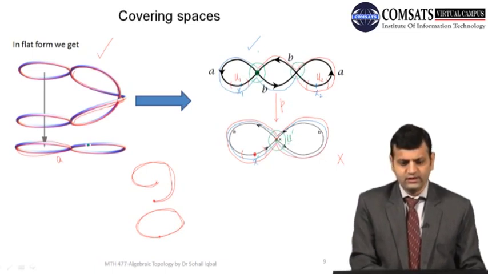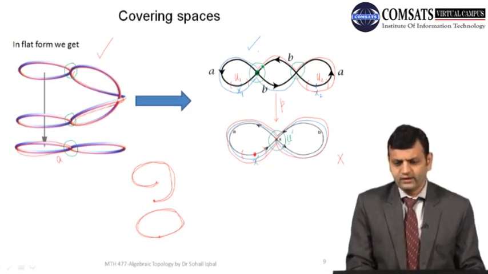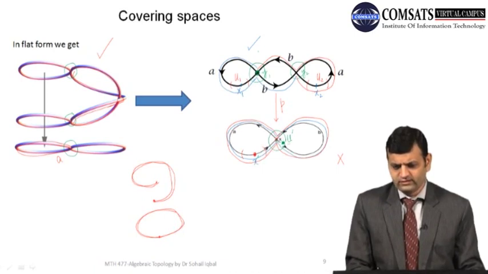So once again, if you are not convinced, then you can have a look at this diagram. The inverse image of this is going to be this set and this set. Let's call this point y1, and let's call this point y2. So this is X prime, and this is X, so the inverse image of X is basically y1 and y2, and let's see if this set U prime is homeomorphic to this set. Let's call it y1 prime and y2 prime.